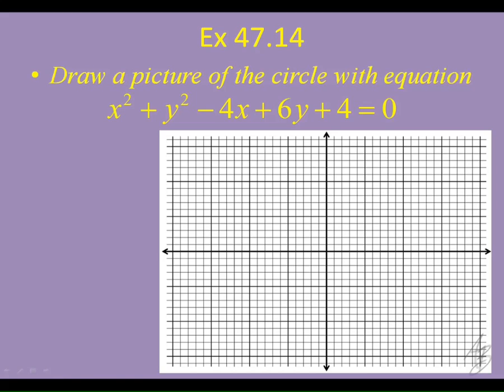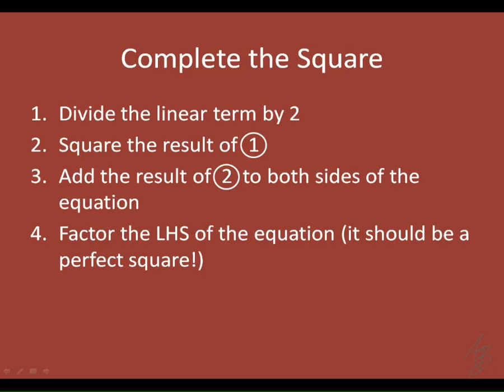So the standard form is the one that we had: x minus h squared plus y minus k squared equals r squared. Well, in this case, we have multiple x's, we have multiple y's, and it's all messed up. So before we even get to this example, we'll come back to it, but before we even get to it, we have to talk about something called completing the square. I mentioned this yesterday. Here are the steps that you're going to take to complete the square. Write those down, and I will talk about what some of those terms mean in a minute.